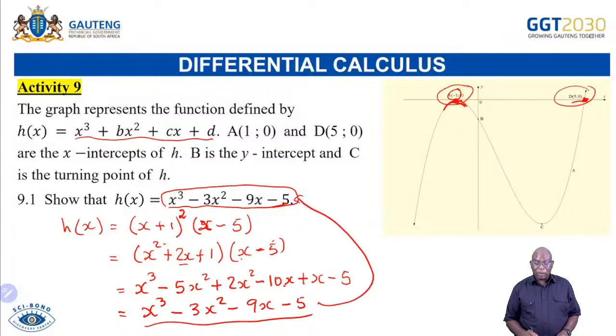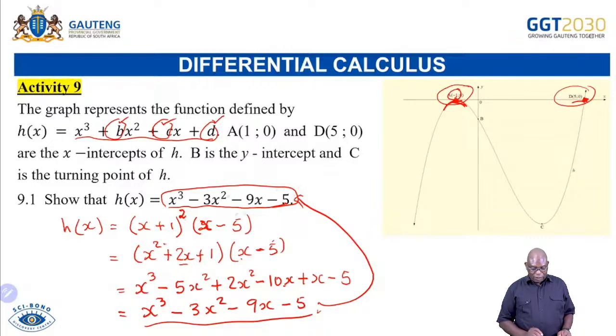And that is what is given in there. So if you see that, you know it's squared. So I've got my equation here, which is correct. Straightforward and very easy. So the equation is given. I know what my B is. I know what my C is. I know what my D is. The other way of asking it, they will say, show that the value of B is -3, the value of C is -9, and the value of D is -5. Or they can say, show that that is the equation. In this case, they wanted you to multiply out. Okay.